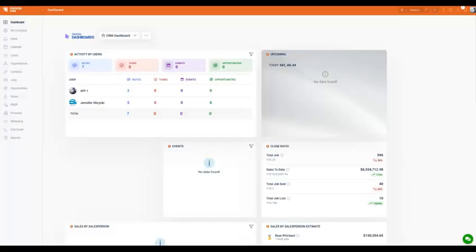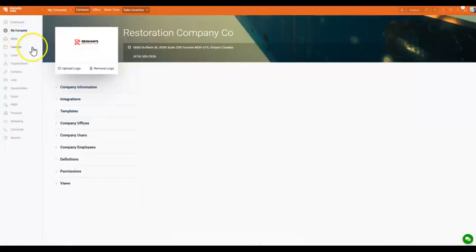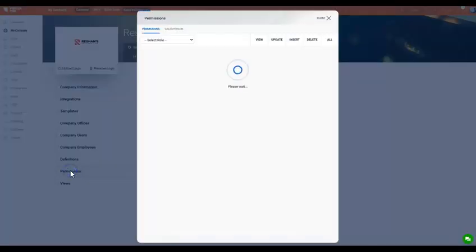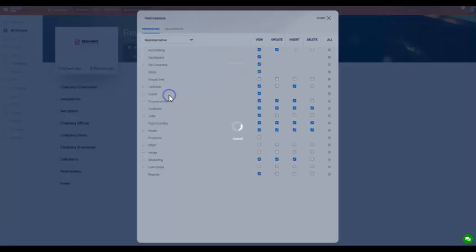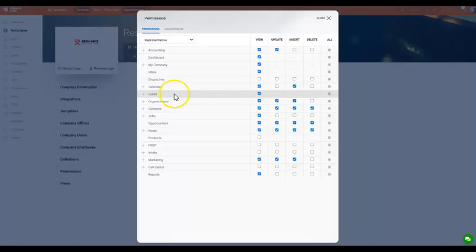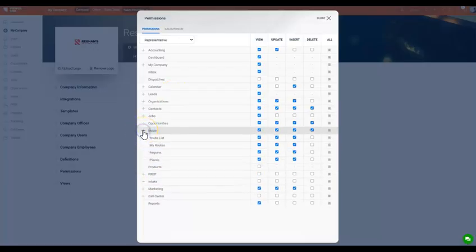All right, let's navigate to My Company. And in My Company, we are going to go to Permissions. And then in Permissions, we want to select a role. And in the Routes option, just hit that plus sign.